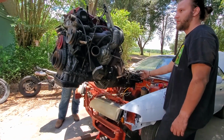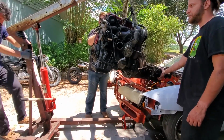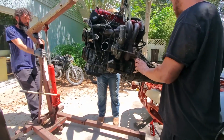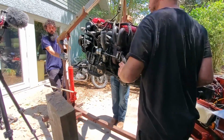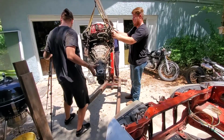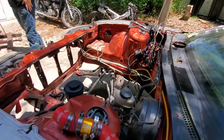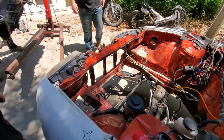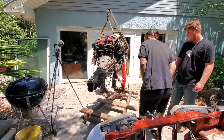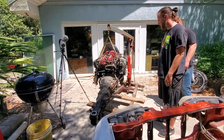I'm gonna pull if y'all hold the motor stable, just to keep it from potentially tipping over. Gotcha. Oh, whoa, whoa, whoa. Cool. Oh wow, we're so far from the car already. Oh, awesome. That's gonna be a fun clean job. That's what I'm excited for, is getting the transmission and everything looking all good. Yeah. Looking at it, the oil change is so easy right now.